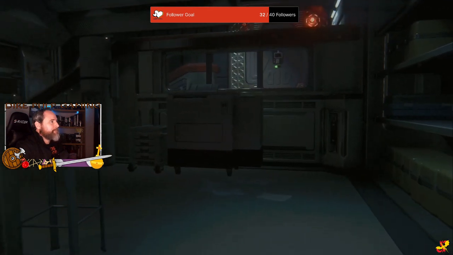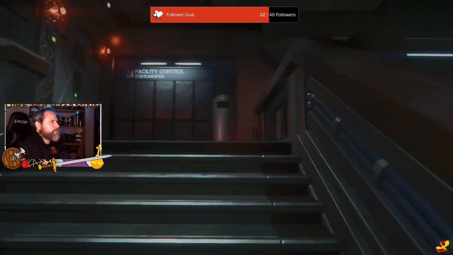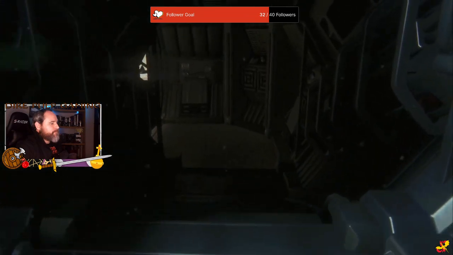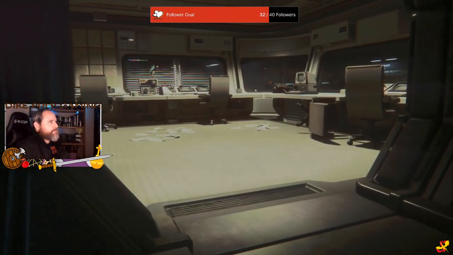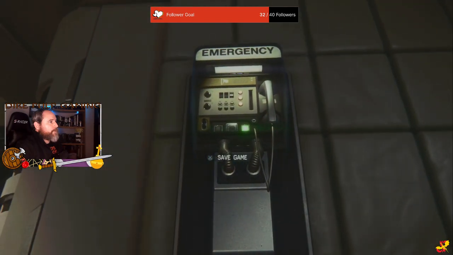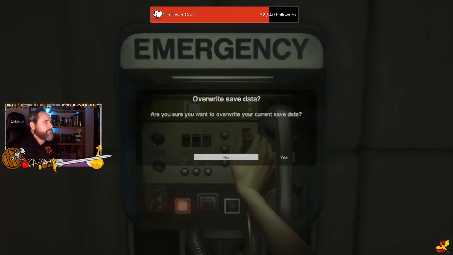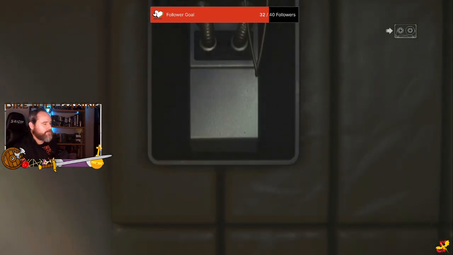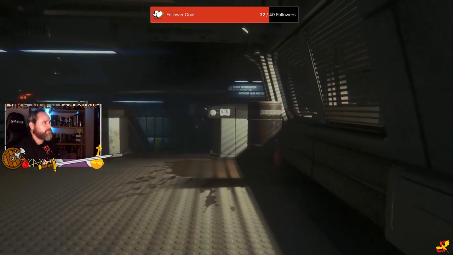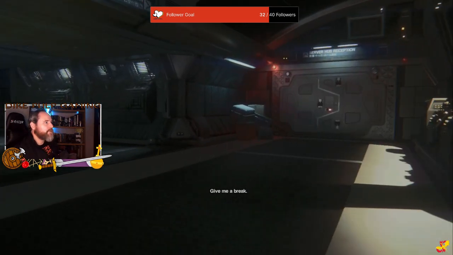I need some compound B. Thank you. Yes. Save it. Want to override your current save data? Yes. Okay, now I just need to figure out how to do everything. Give me a break.